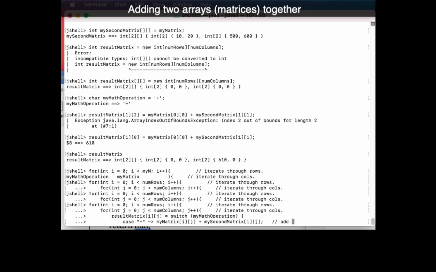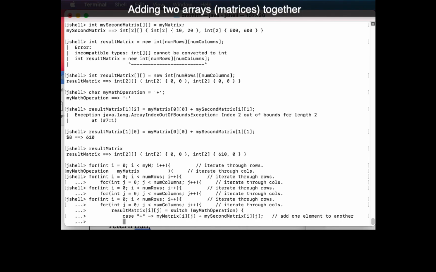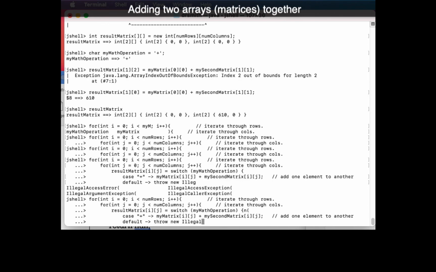And in the next row I could put in a minus or a multiplication or some other operation if I wanted to. But it's often a really good idea to put a default condition. And often this default condition should be an error.